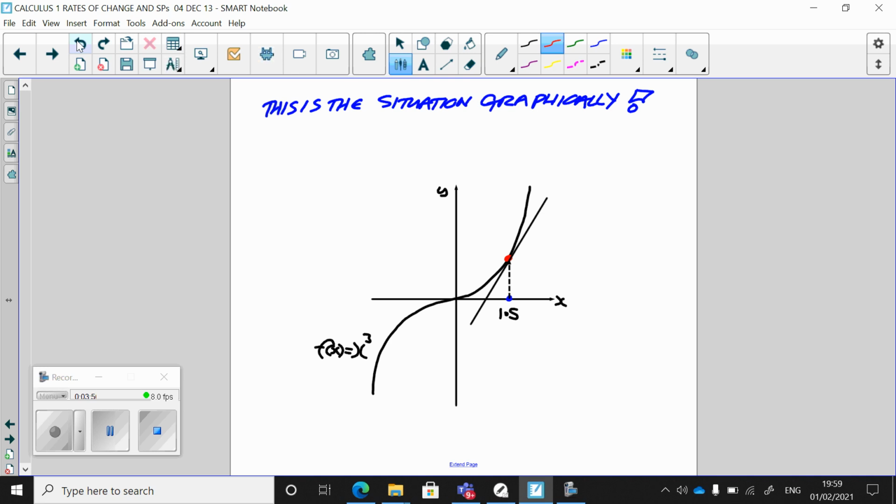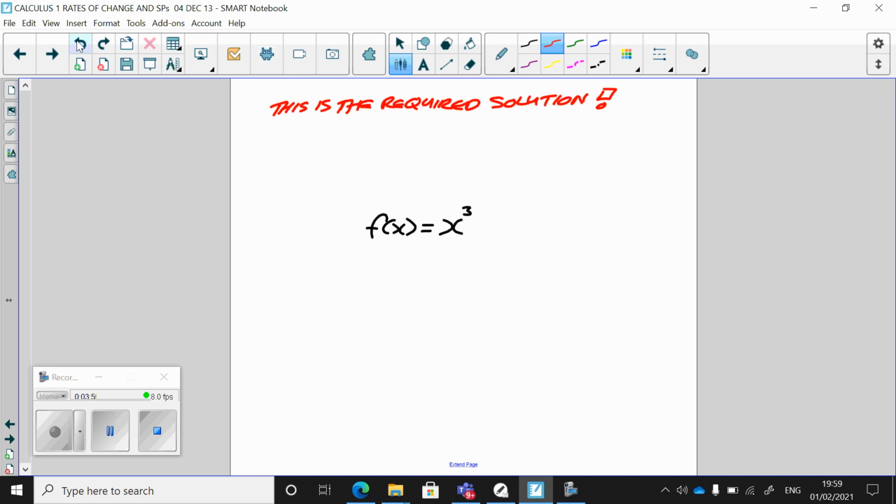So let's go and get a gradient. There's my function, f of x equals x cubed, y equals x cubed, doesn't matter. Let's differentiate it. Okay, 3x squared. You've done that before, no point going through it: bringing down the power in front of x and reducing the power by 1. So that's our derivative of the original function, 3x squared. Okay, so we want to evaluate it at 1.5.